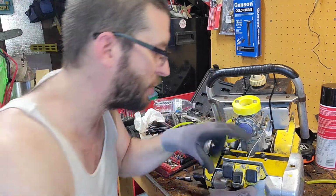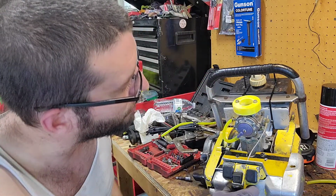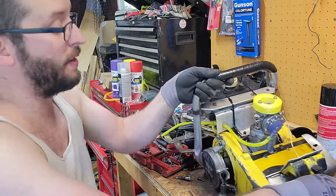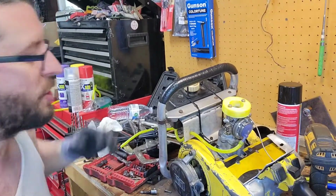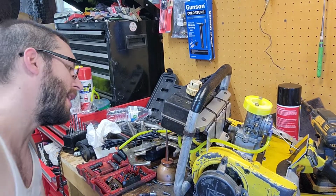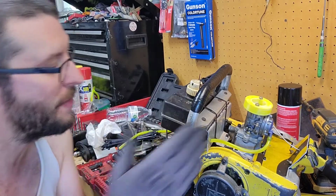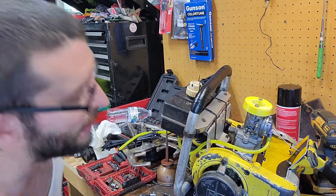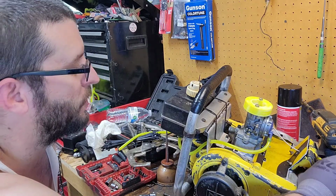We've got throttle linkage-ish. So we've got throttle linkage, no binding, wide open throttle. Temporary gas tank on the front that I have laying around. I'd like to get a weed whacker one, because they have that C shape where it clearances around stuff. So I'd like to try to find one of those to fit into here, possibly. Throttle linkage, permanently temporary, I don't know. We'll see how she acts.